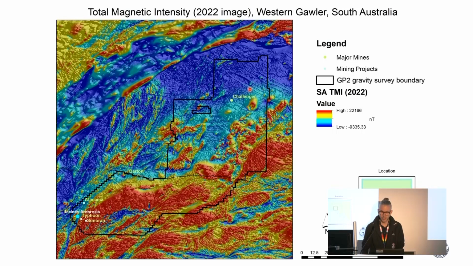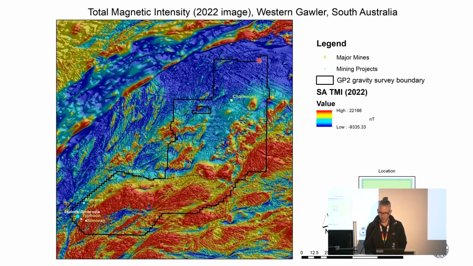I guess some of the features that jump out to me, of course, is this long linear feature here, the Karari shear zone. I think it's the Talakutra shear zone further to the south, and then the Kurabi coming up around here. The other features that jump out are the dolerite dikes, the Gairdner dike swarm, long thin features. These are igneous intrusions, and they extend quite significantly through South Australia.